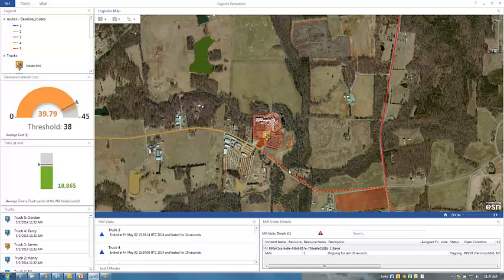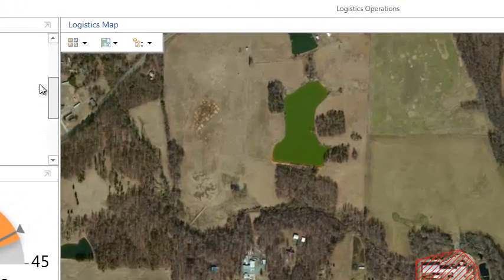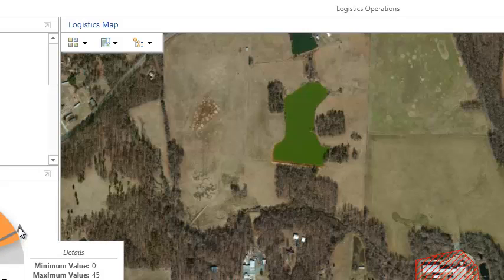So we're getting real-time data from these trucks as they move, and it's coming in here and it's being aggregated in a meaningful way. This is on a simulator, so some of the numbers here aren't going to make complete sense, but let's go through these widgets real quick. I've got the legend to show everything that's in the map. I've got a delivered wood cost widget that shows we have a target wood cost of $38, but we're coming in around $39.79, so we're above target, and this widget is orange because of that. That's the target indicator right there.